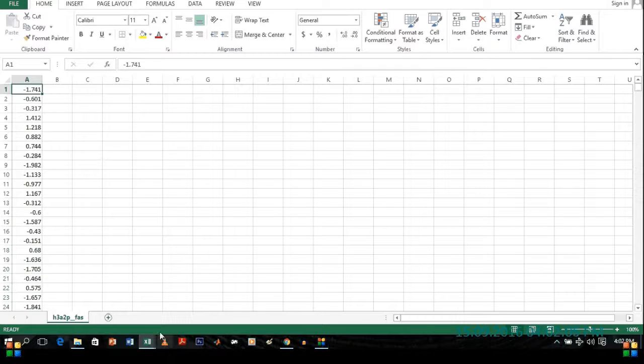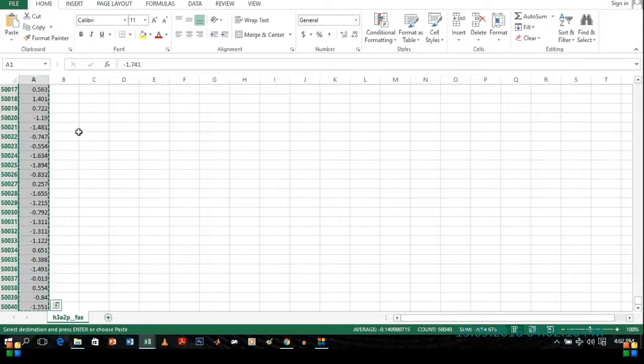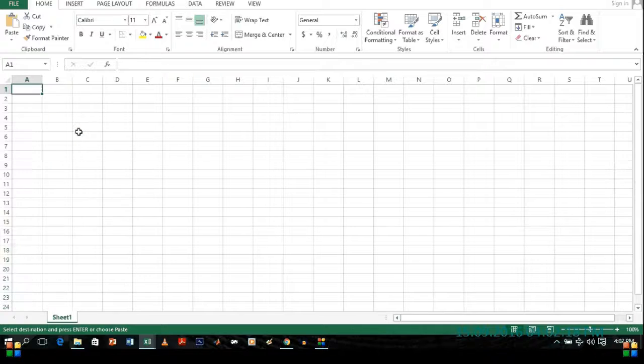So we'll copy the data from this file, p_fas, copy it, and open a new book. In the first row we'll write the name p_fas and in the second row we'll paste the data.